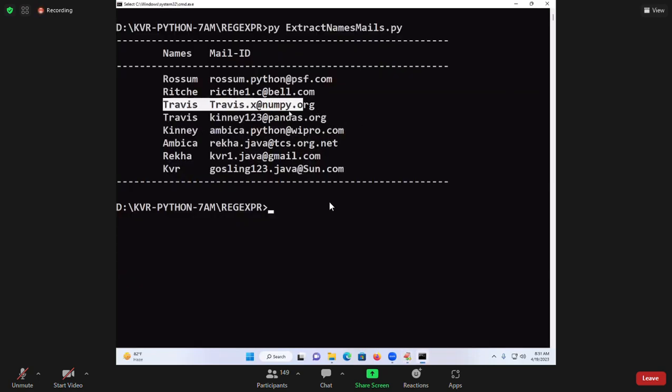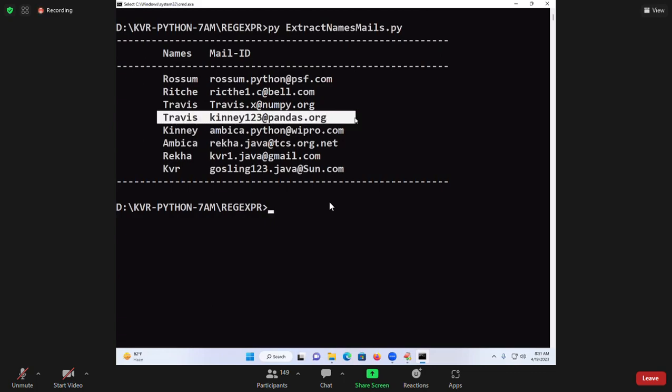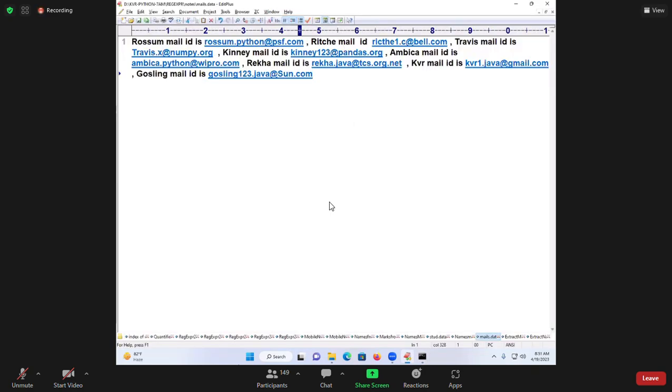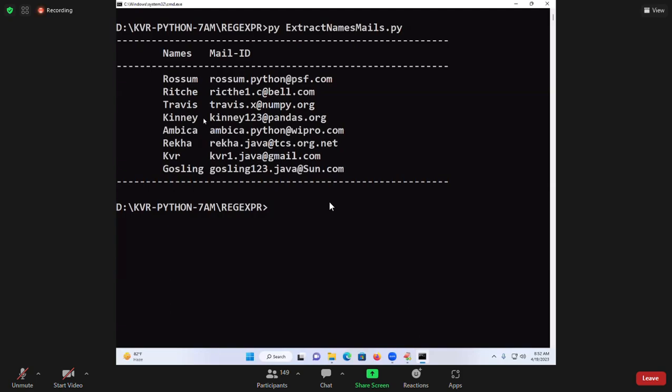Travis got @numpy dot. Travis also got it a second time. Mail ID @ Travis. Okay, that is also taken as a name. Now I got it. That is also taken as name like that. So now you got it.